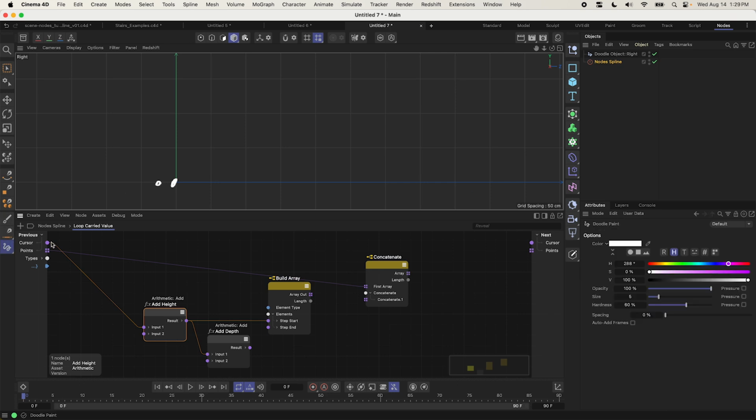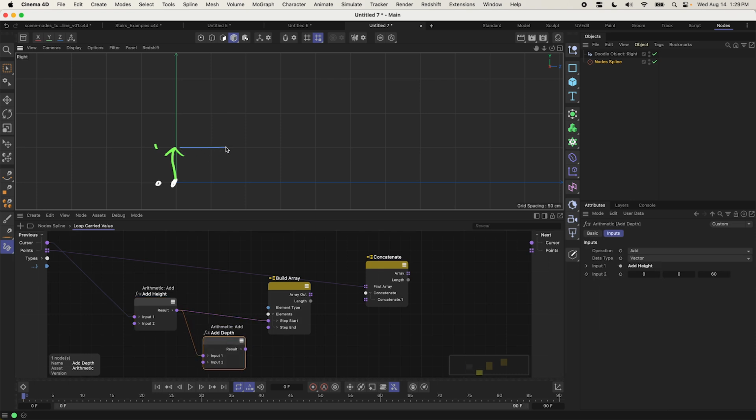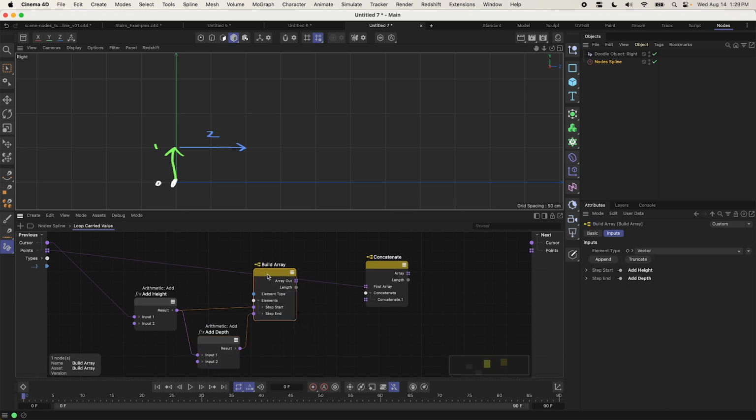Now, we add our height. So again, right here, we add the height value. And that's this point right here. So that's going to be point 1. And then we add our depth. That's going to be point 2. And that add depth goes right here as the second point in our build array. I might rename this build step.